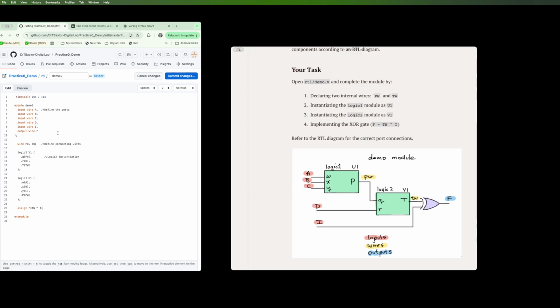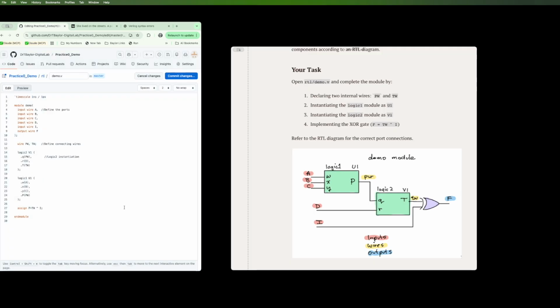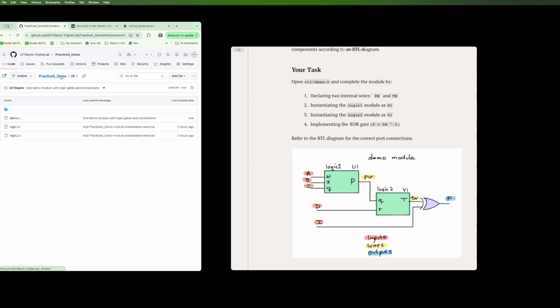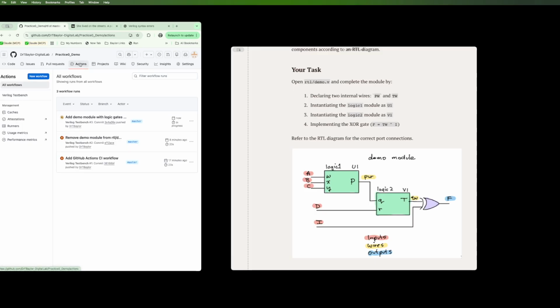At that point, we finished instantiating the demo, and I've got this set up with the continuous integration workflow in GitHub. So if I commit these changes, it should run that workflow, and you'd be able to check to see if you have this working the way you expected. So we can look at the demo here and wait as it's running through the GitHub Actions.